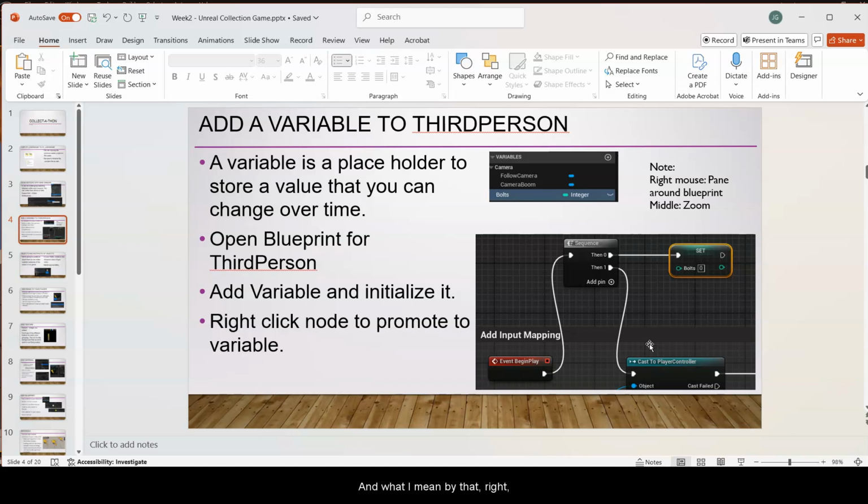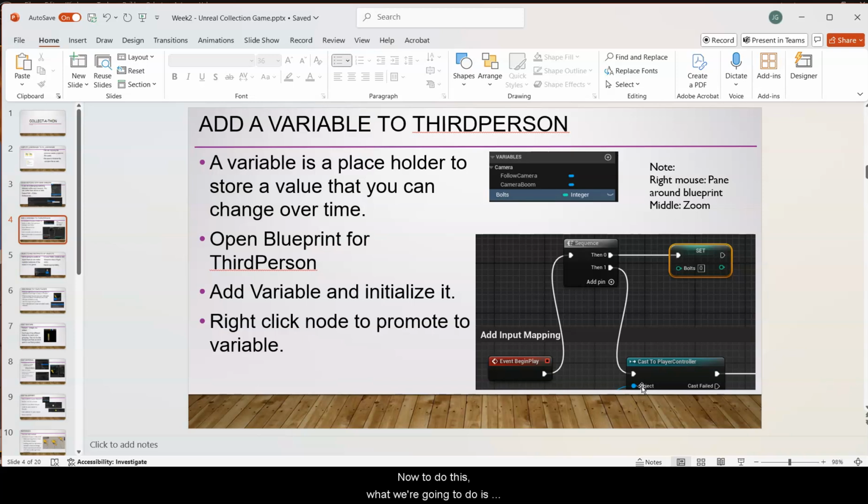What I mean by that is the idea here is we're going to create a collectible game where you collect items that are around, and when you get a certain amount of items, there's some kind of logic to finish the game. We had the previous one where we collected the flag and then we won. This time you collect different objects around, so there'll be more than one thing you have to collect.